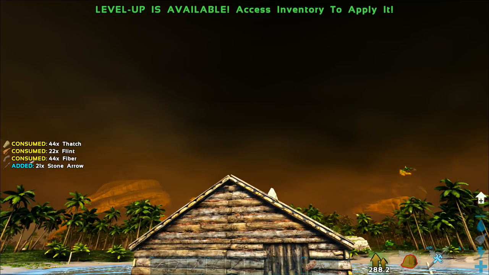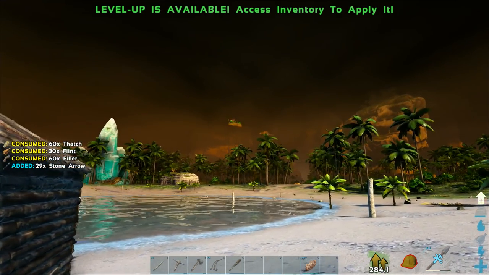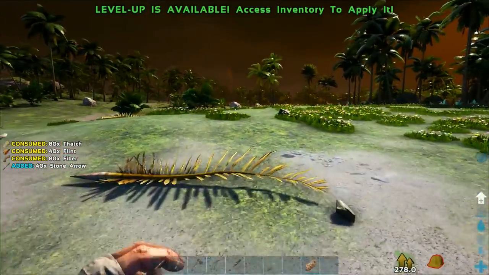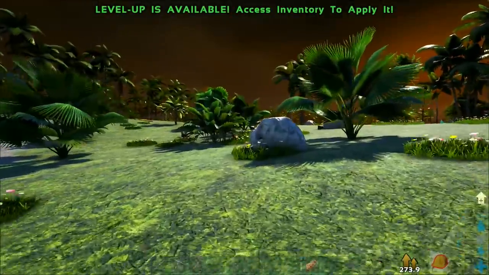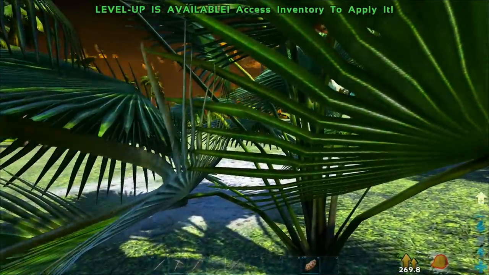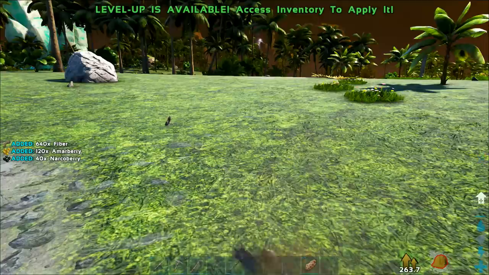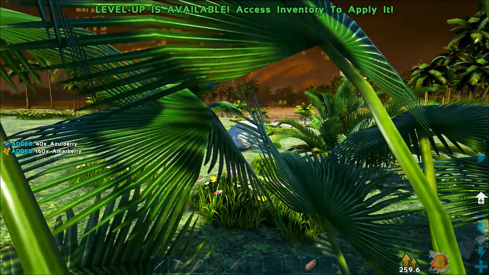Is this a storm? What is... Ooh. Oh, I bet that's a poison Pteranodon. Oh, I want it. Where'd it go? Okay, it's over. Oh, I want it. Hopefully I can get it. No, give to me the narco berries. I want the poison Pteranodon.